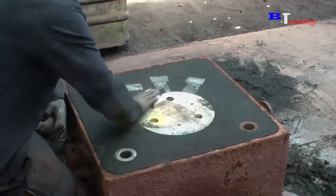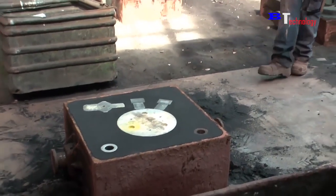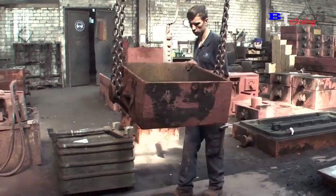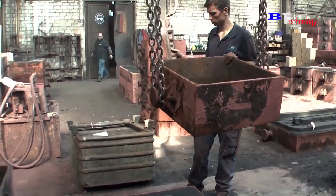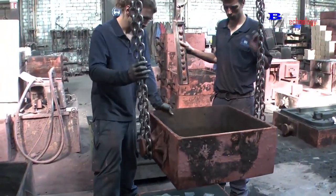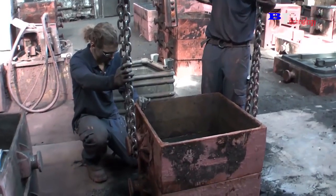After making sure the surface is clean and flat, they will continue with the second mold. The mold should properly fit the first mold. This is very important. This is also done by a tractor, since the mold is very heavy and, if used, the accuracy is also higher.